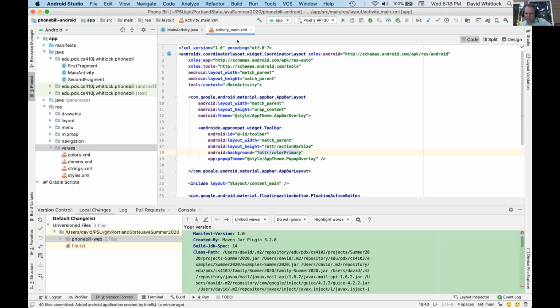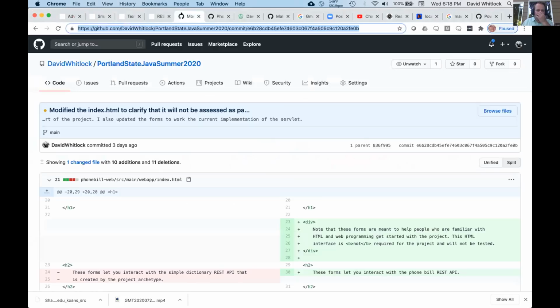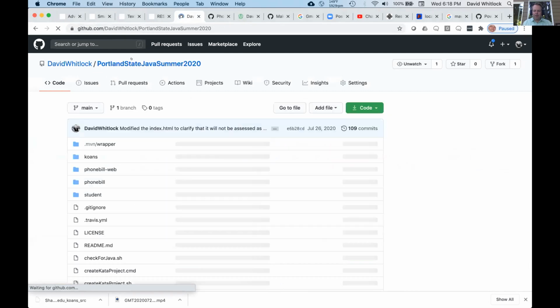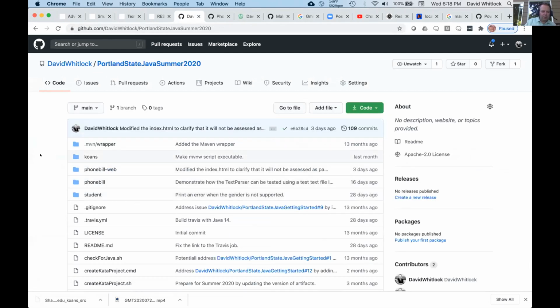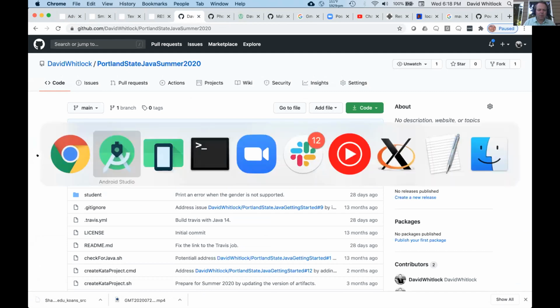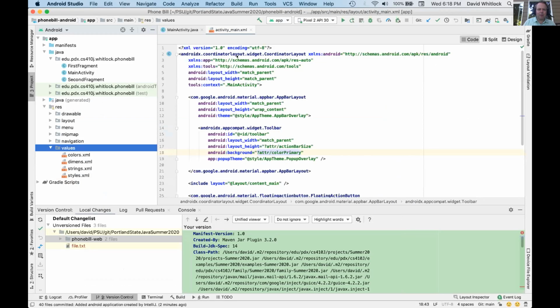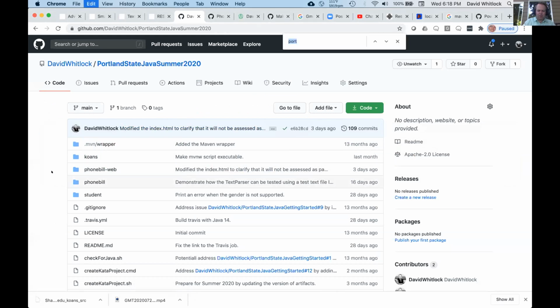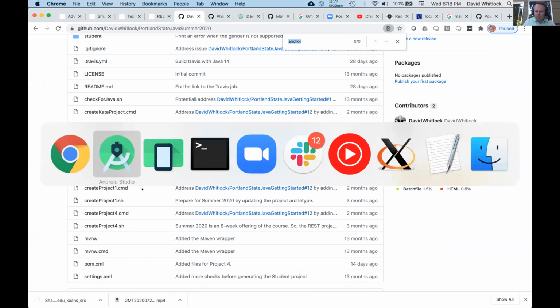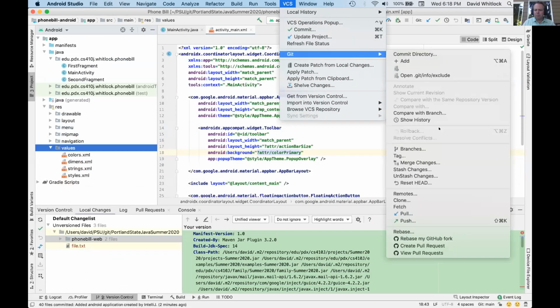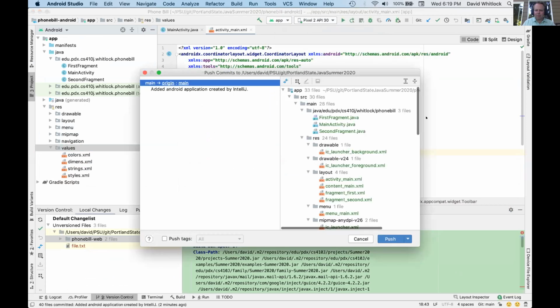Oh, someone points out that the directory structure is slightly different. I might just be looking at a different view. Let's see here. Since I just pushed my stuff to GitHub, actually, I'll just go and look at that and then post. Oh, oopsie. Am I in the wrong Portland State Java phone bill Android? Am I on some branch? How come I don't see that? Nope, I'm on the main. Did I not push it? What's going on? I thought I pushed it. Git push. Nope, I did not. Sorry.